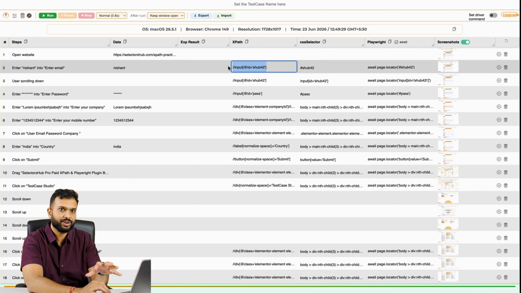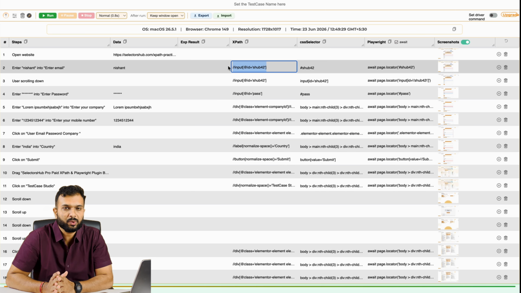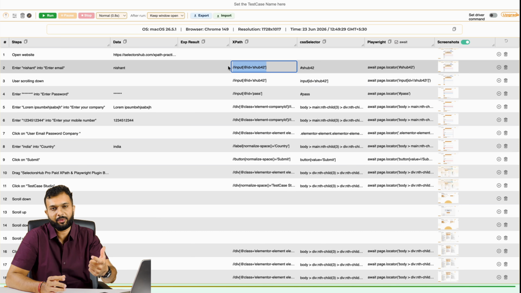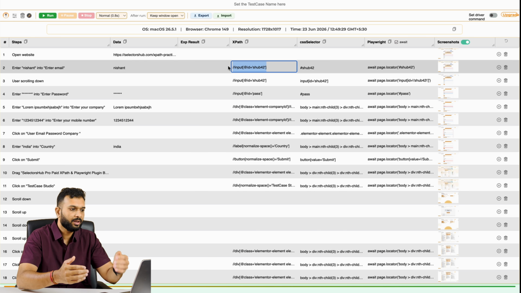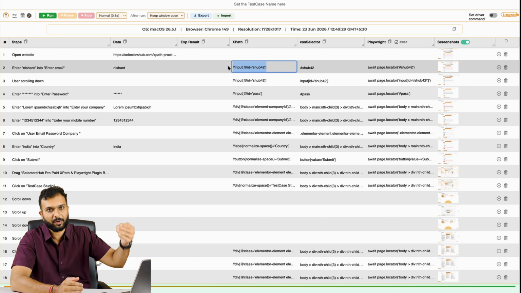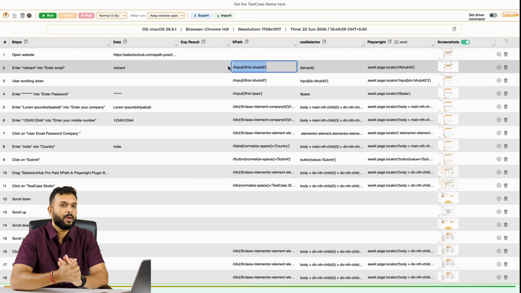So for automation engineers also, it is very useful, because for automation, what we need to do, basically we need to perform each and every activity. There are multiple fields available. So we need to keep clicking on each field, right click, go to the console and write an XPath. Instead, here we can just perform the certain activities. For the entire activity, we will have an XPath generated. So it will basically speed up work for the manual testers as well as the automation engineers.